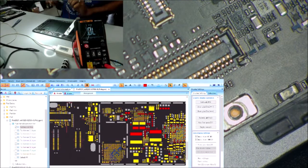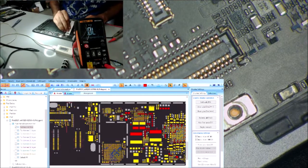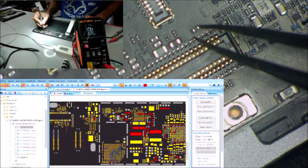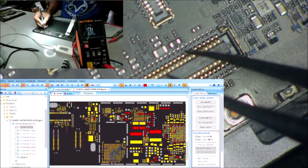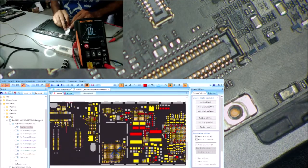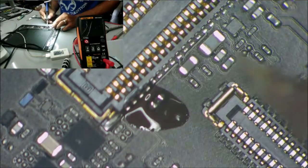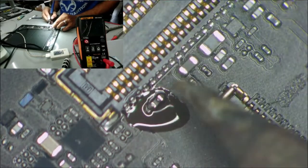So let's change it. We have no other change. Thanks to Charlie. I'm going to replace that one and see if it's going to work. Yeah, I did have one problem like this before in the touch. It showed in the schematic as a capacitor, and I replaced it with a fuse and the touch worked. So let's put this one for the battery too. Yeah, this is completely gray, it's not a capacitor at all.